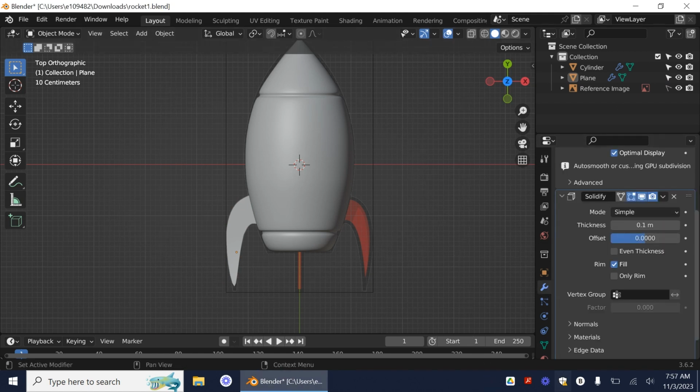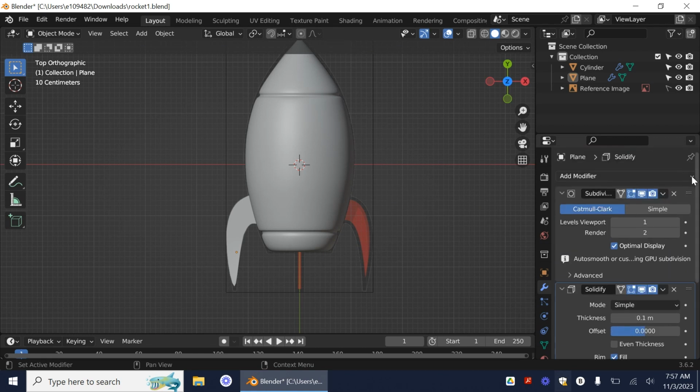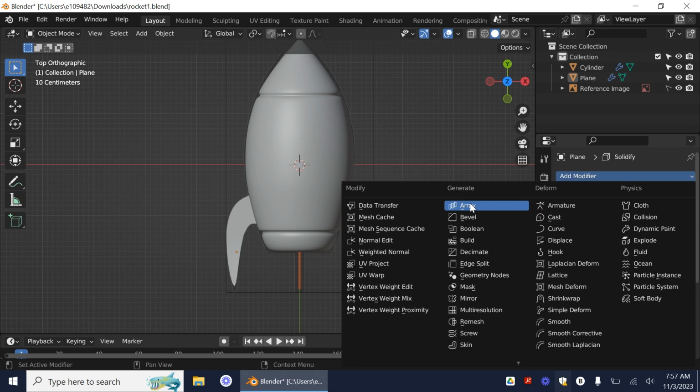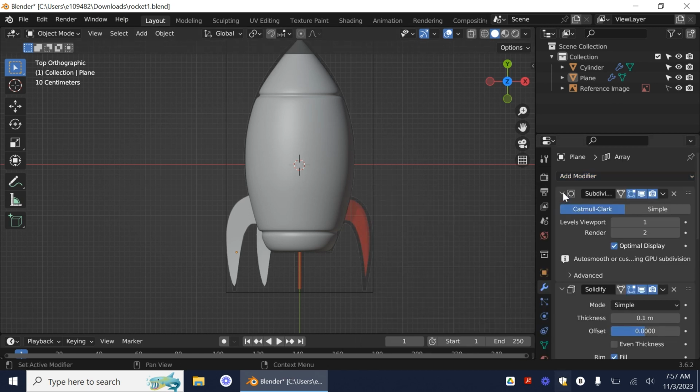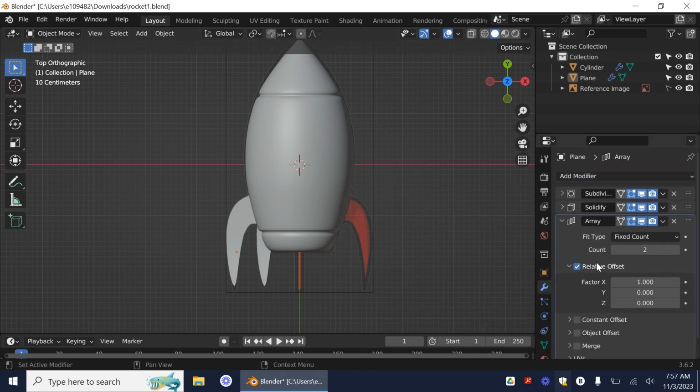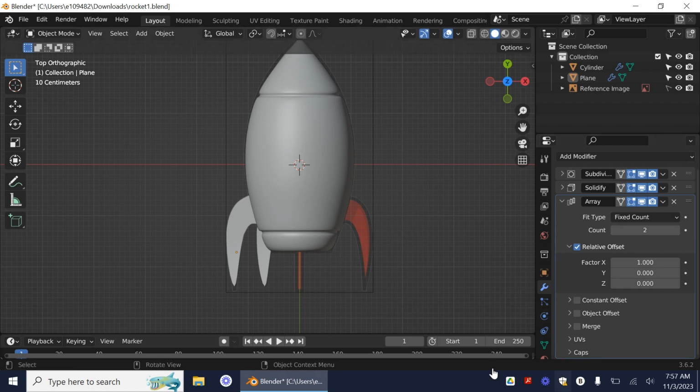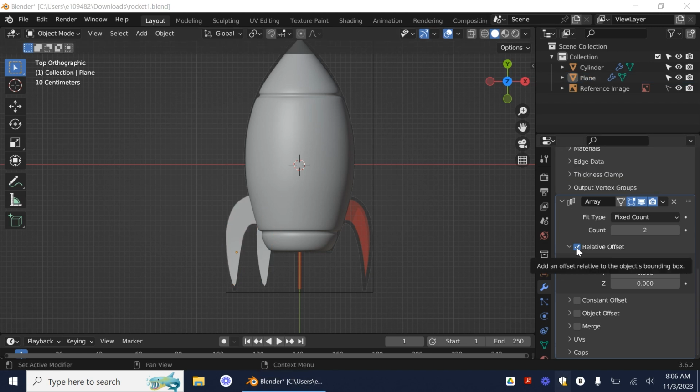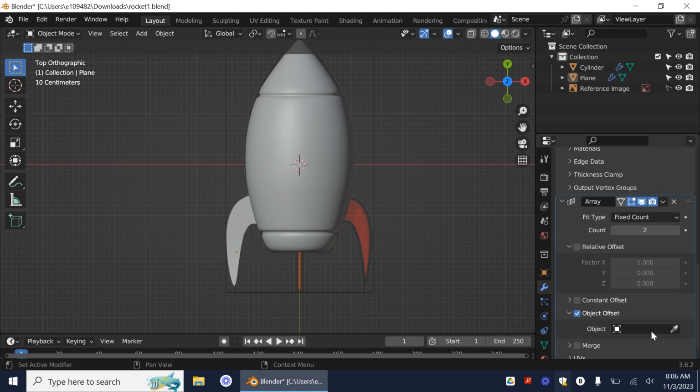And I'm going to add another modifier. I will select add modifier and go to array. I'll make sure that my plane, my wing, is selected, and uncheck relative offset, and then check object offset.